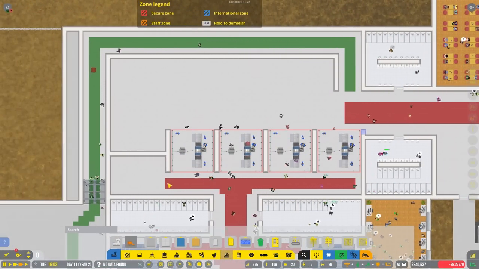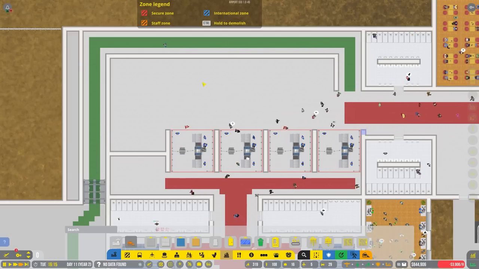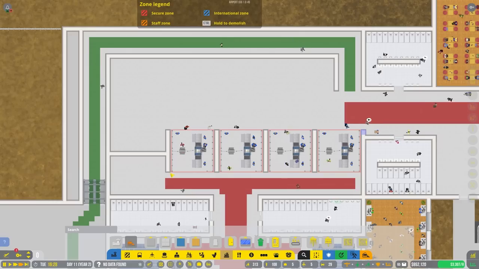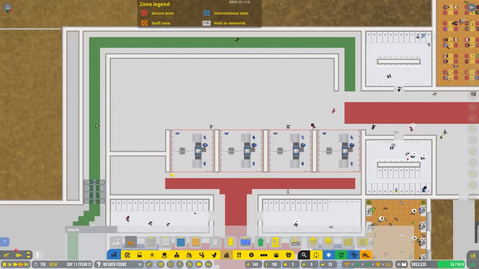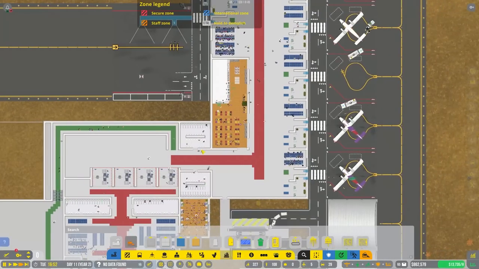Worst case scenario, I can extend this round. But I think there's like an additional, is there an additional level of security you're going to get in as well? I can't remember if there is or not. But there's room to get more in on that side. So we'll just leave it as it is. We'll leave it for now, boys.